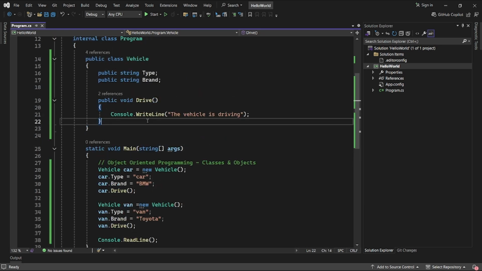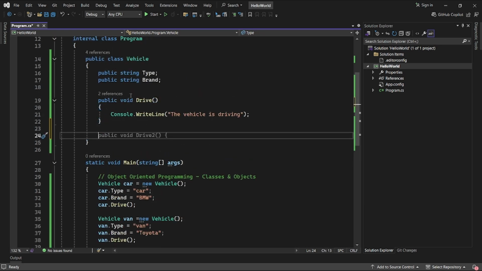Here now you can see two logs as we have called this method drive inside this class using these two objects. Let's create another function inside this class as public void and the name as vehicle details.